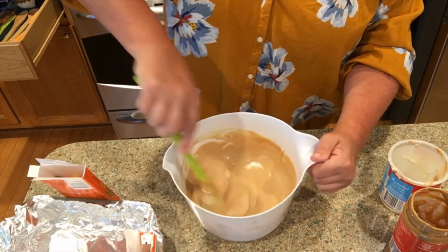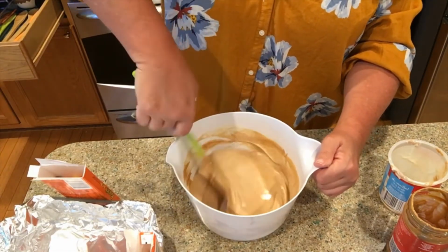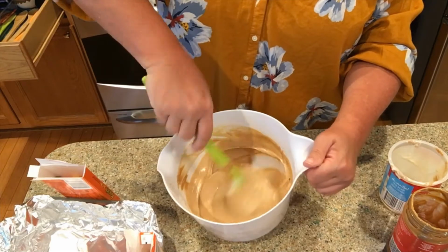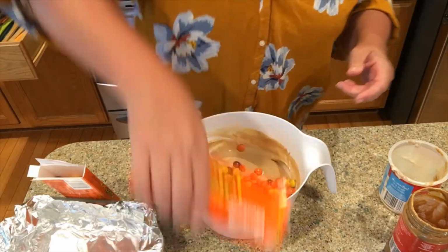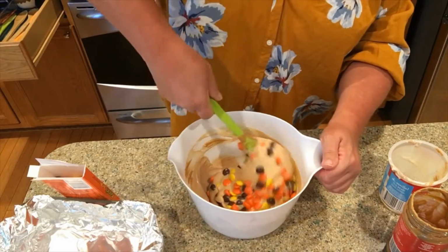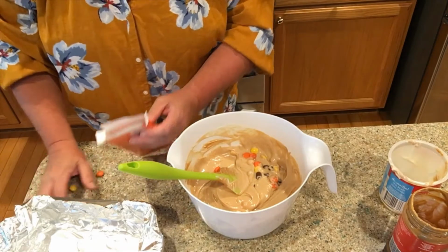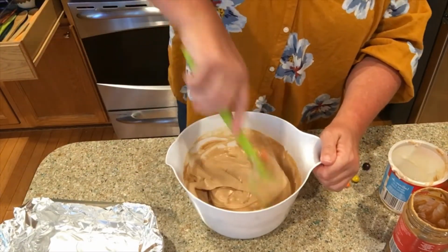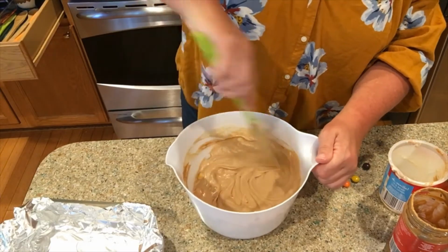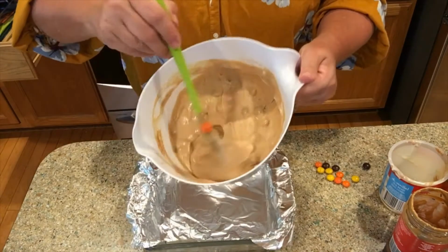Okay. I've already opened my boxes of Reese's Pieces. Can you see how that's thickening up? I've already opened my boxes because I want to be ready and prepared so this doesn't set up before I have the opportunity. Oops. Oh my goodness. See, my friends, I'm spilling them already. Okay. Just like that. And now, as you can see, this is thickening quick.